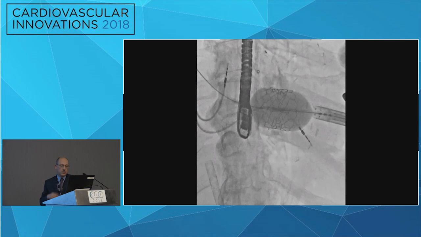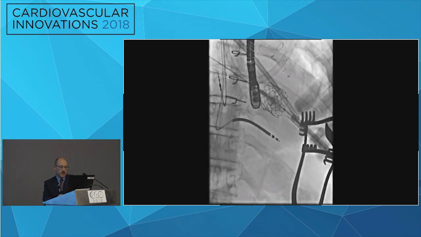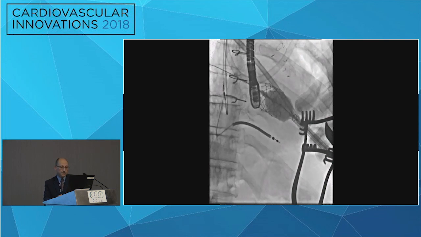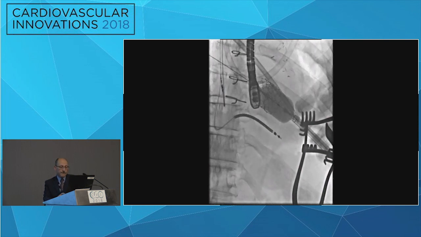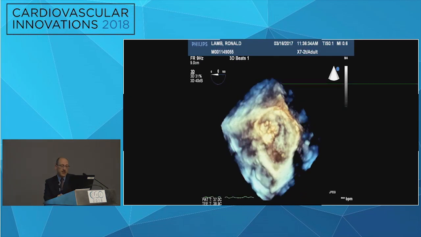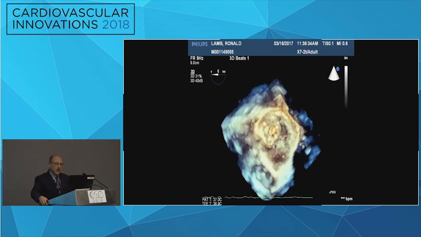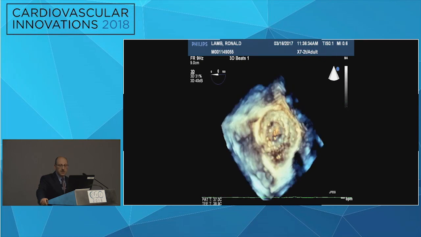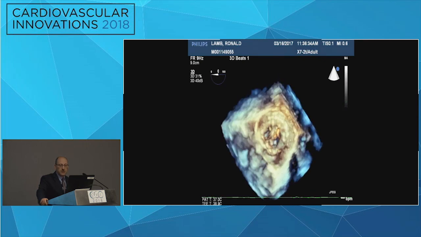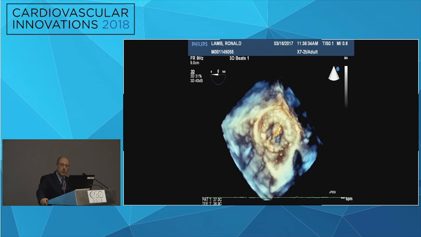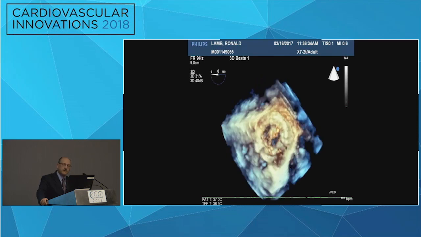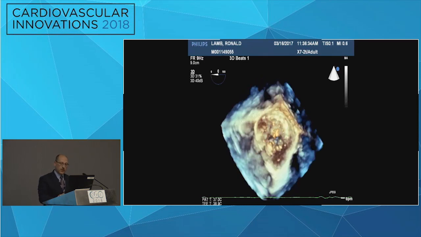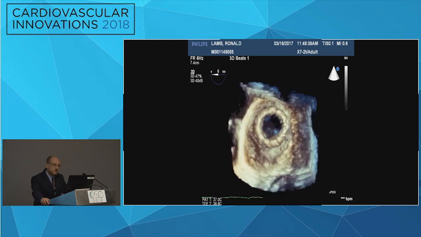After that, over the same wire, through the same defect, the Sapien valve is positioned and is deployed in the usual 70-30 approach, and then a flaring of the ventricular portion of the valve is performed. And this is a 3D TEE depiction of the valve into the anterior leaflet being deployed, and actually the Sapien valve is expanding within the anterior mitral valve leaflet defect all the way, and this is the final result.